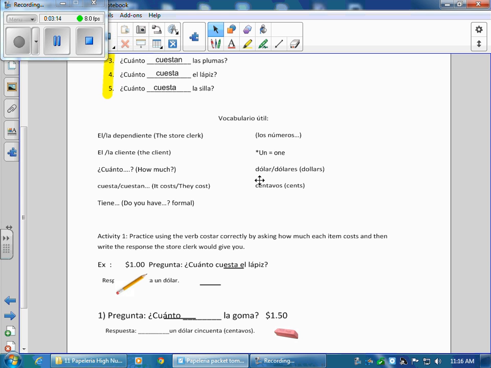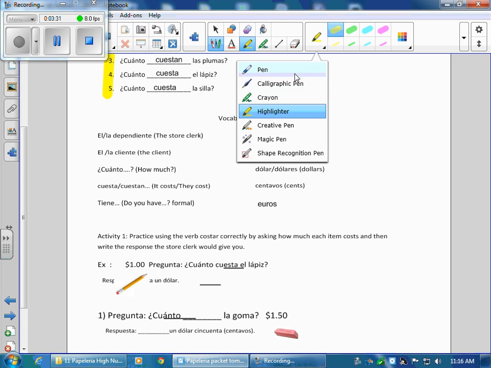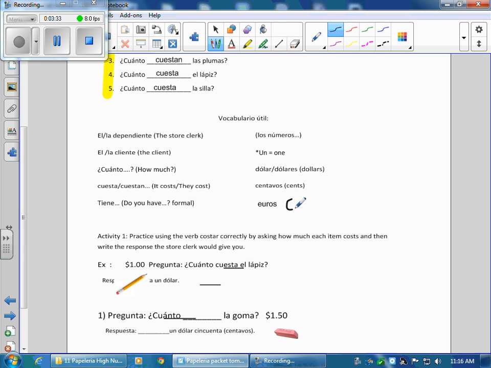And obviously, if you're going to be in a different country, the currency would be different. So for example, in España, they would be euros or un euro. Okay, so that would be a different symbol on its own, and it looks something like this. So if you're ever in Spain, you'd know that it's a little different. Obviously, the currency that's used there looks like an E with little lines through it. So if you see that symbol, know that it's not dollars, but it's euros.